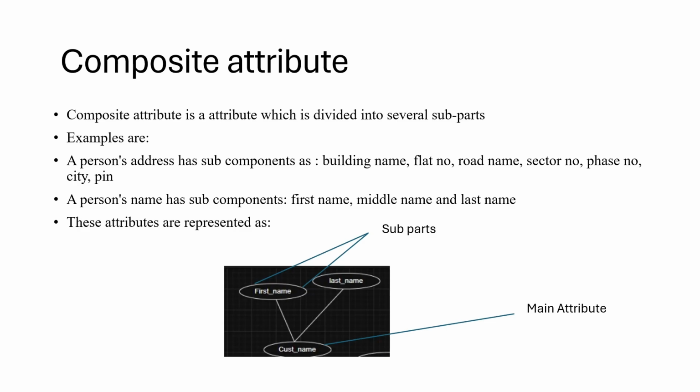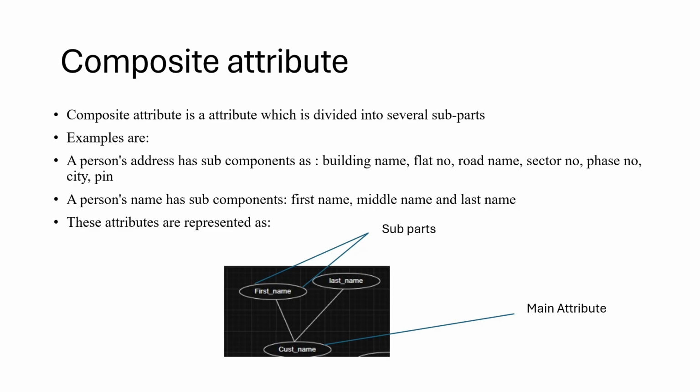In this lecture we will see how to convert composite attribute and multi-valued attribute in relational model. Before going to the mapping, we must understand different kinds of attributes. So here we are trying to map the composite and multi-valued attribute. A composite attribute is an attribute which is divided into several sub-components. While converting such an attribute into a relational model, some problems may arise, so we need to take different measures.